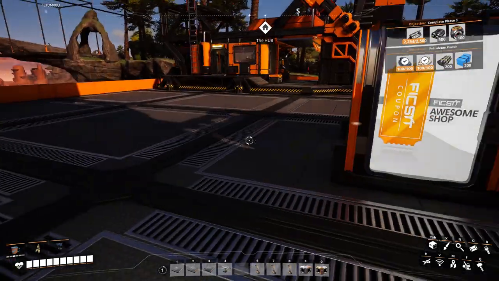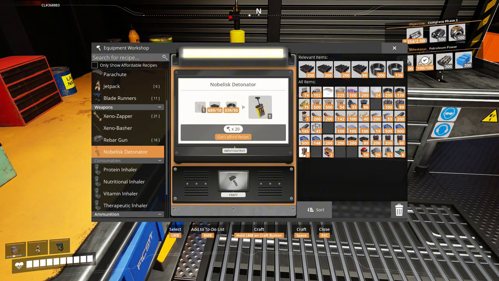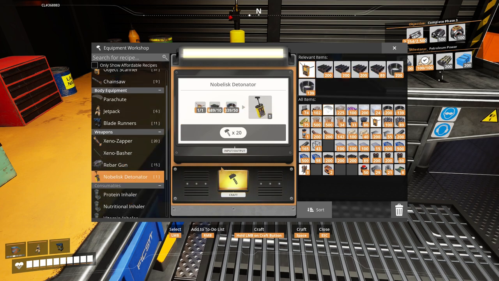So I'm going to go ahead... What do I need to make a detonator that I'm missing? I need an object scanner. Don't know why, but okay, fine. There, we have an object scanner. Now I can make a detonator.